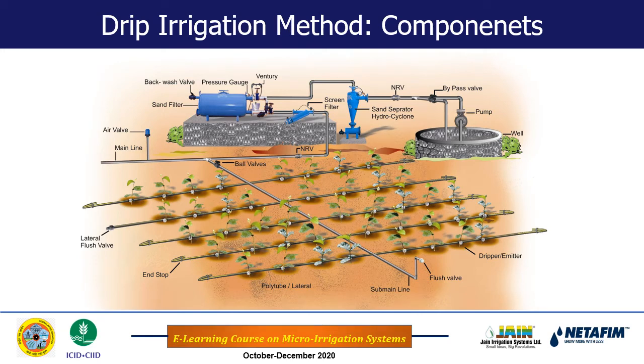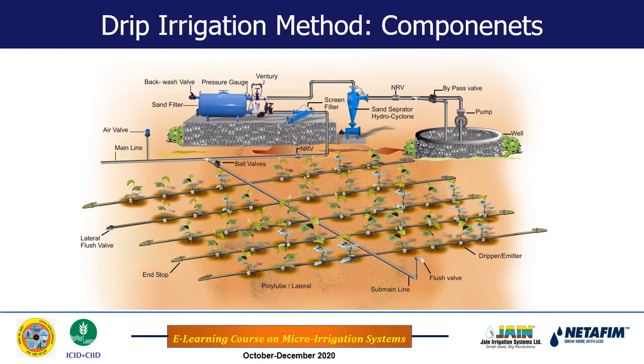So to have 10 meter pressure or 1 kg per centimeter square at the dripper, the pump has to develop more pressure, because we have to bring water from the pump through all these devices, through all these networks, up to the dripper. In this process there is a lot of frictional head loss, and to overcome this frictional head loss we need extra pressure. Maybe the pressure at the dripper is say 10 meter, and there could be frictional head loss of the order of 20 meter in the system. So the pump should be able to develop at least 3 kg per centimeter square or 30 meter of pressure. This is just for the example. We calculate this in the design procedure, which will be covered later on.